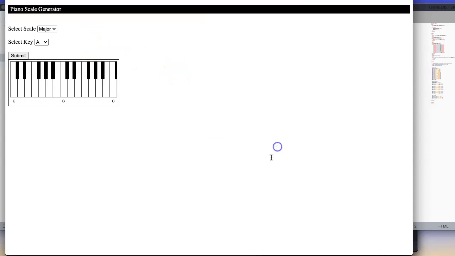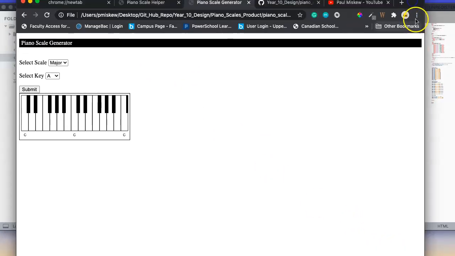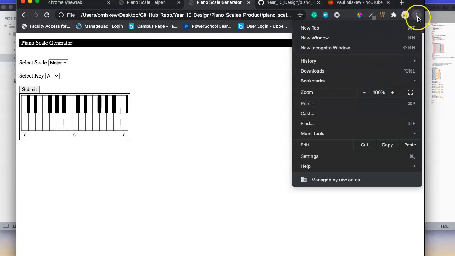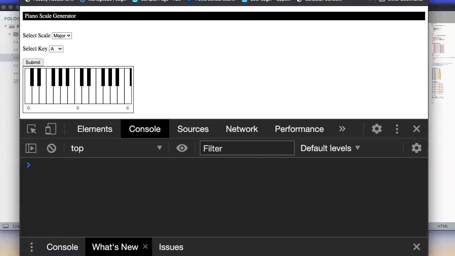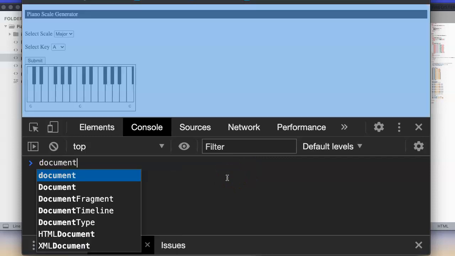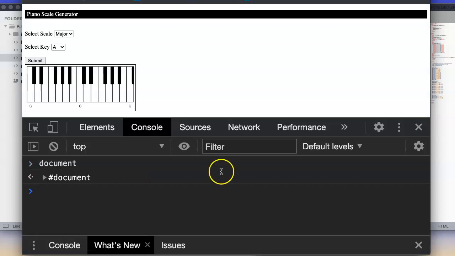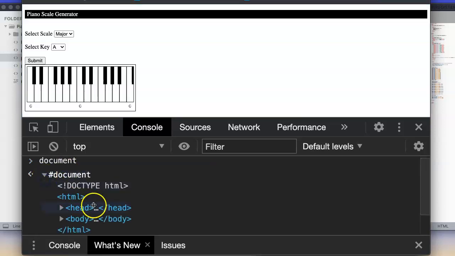Now, because we're going to do some JavaScript, I'm going to actually pull up the developer tools. If I click on those three buttons, and I come down to more tools, we have developer tools, and those pop up, and now I have access to them. It's really important you familiarize yourself with these developer tools. You're going to learn that you can write all sorts of JavaScript in here. If I write the word document, for example, you'll see how the whole page lights up. What document does, when I hit enter, is return an object which contains all of the HTML code. So if I expand this, there it is.